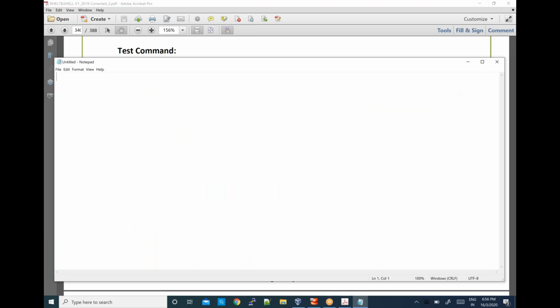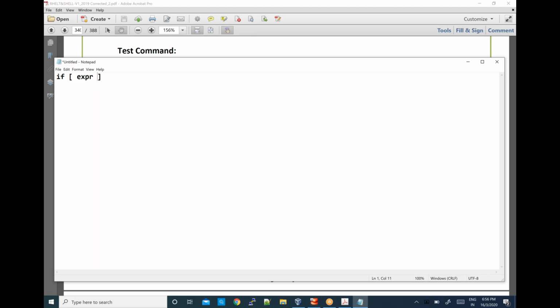Before we go with the if condition, whenever you are working with if, it has to be followed by some expression. We check that expression or condition, whether it is true or false.